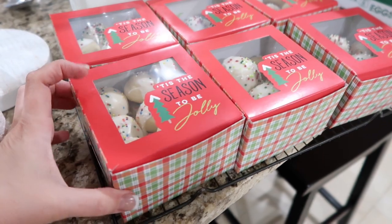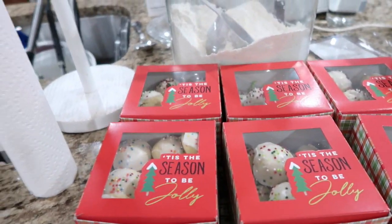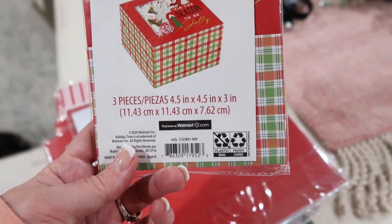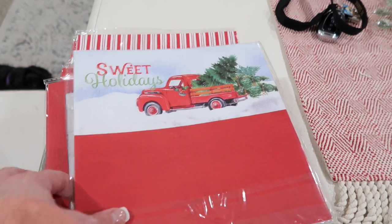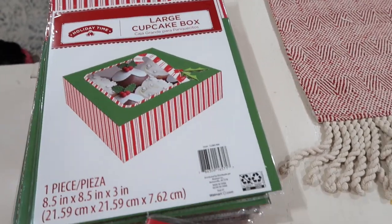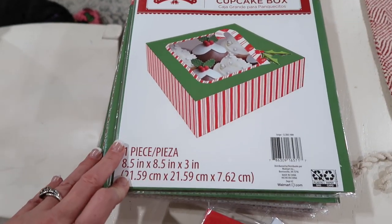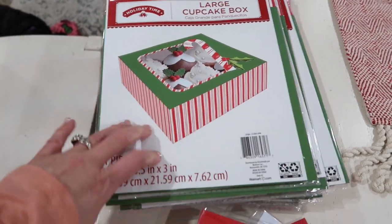So at Walmart this year, they had a pack of three of these cute little boxes. This is their holiday time, and this year they had these little boxes, three in a pack, which I nabbed. I was like, are you kidding? So I grabbed those, and then they had these bread boxes. How adorable are these? And then these two loaf boxes, they're two in a package. These I grabbed last year. They're big cupcake boxes. I haven't used them yet this year, but I'm holding on to them.